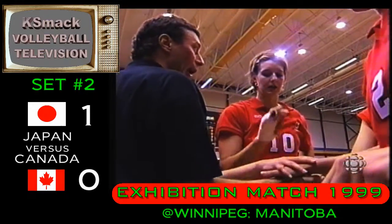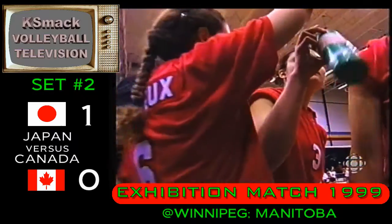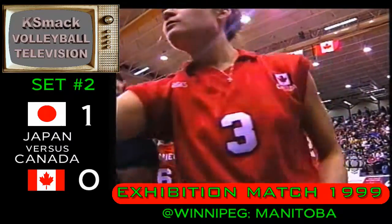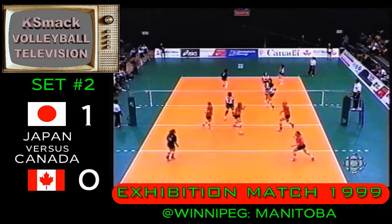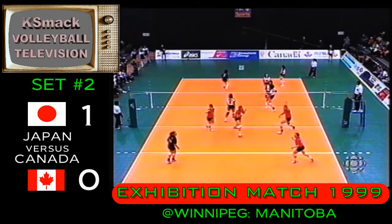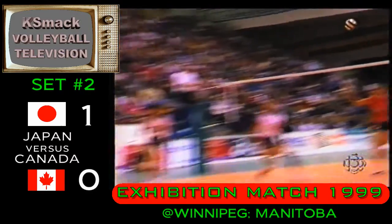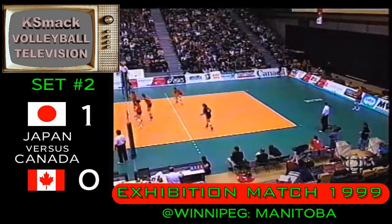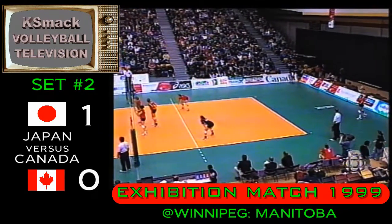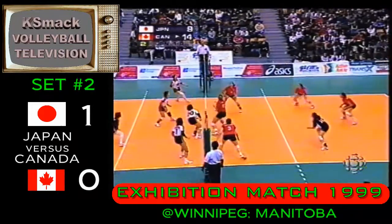Here we go. Keep getting touches, block. Here we go. 1, 2, 3. And how tough is that float serve to handle, Charles? Well, when you take a look at the free zone, it's 9 meters back, so you've got about 6 and 9, 15 meters, so you can really put some pace on that ball. The whole object is to try to take as much rotation off as you can, forcing the ball to dance in the air. Very tough to dig. Like a knuckleball in baseball.